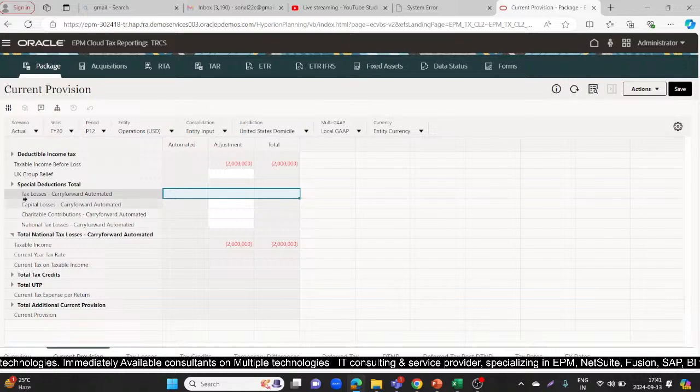And you do not have any tax losses carry forward right now. So this is my taxable income or loss, you can say. We want to carry forward this loss because we do not have any other subsidiary entity with which we can set off this loss. So we'll carry forward this loss to the next year.